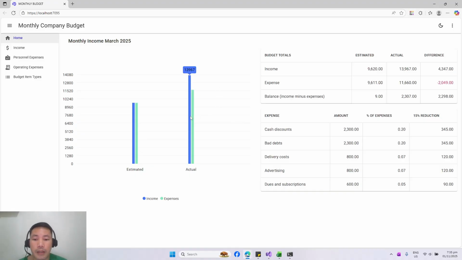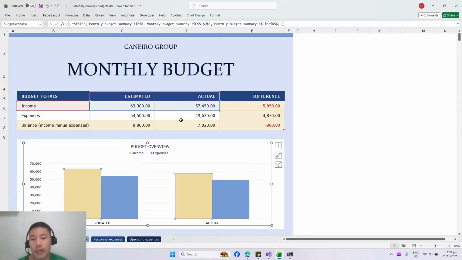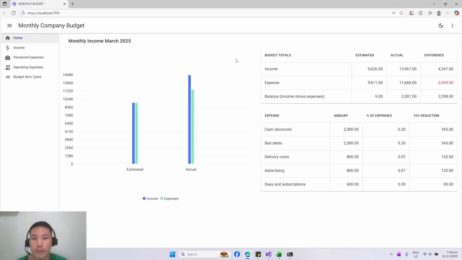But the problem though is that the bars are a bit thin on this end, so there's no way of making this a bit wider. Okay, it would be better if we have that option for the bar chart, like on Excel. Okay, so one thing to improve for this one also is having the option to choose what month. Since this one I've just added it as the latest month that you have on your data or records. So maybe as an exercise you can do that here.